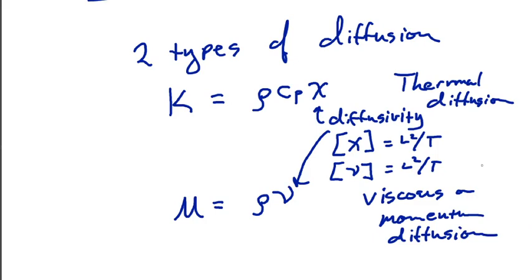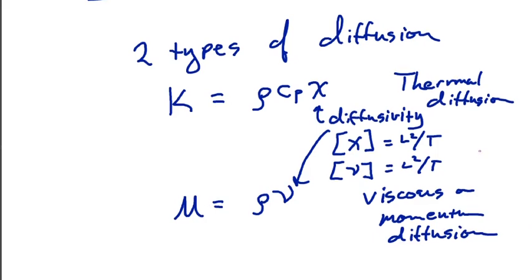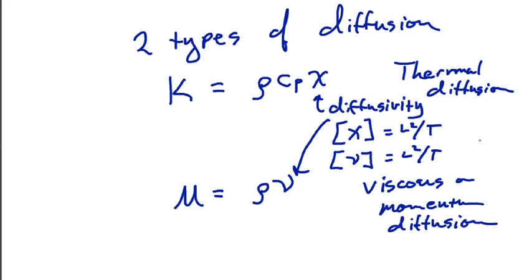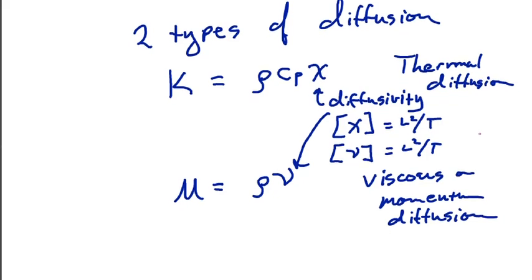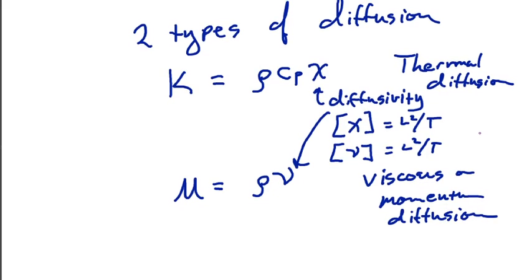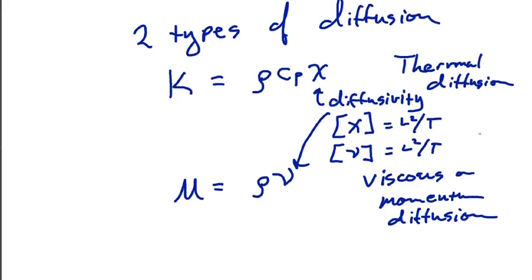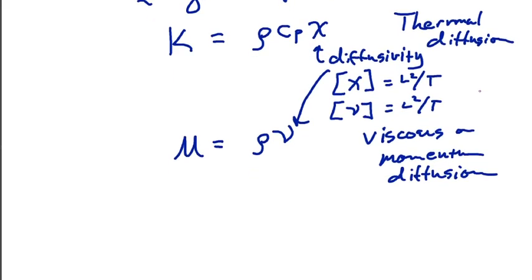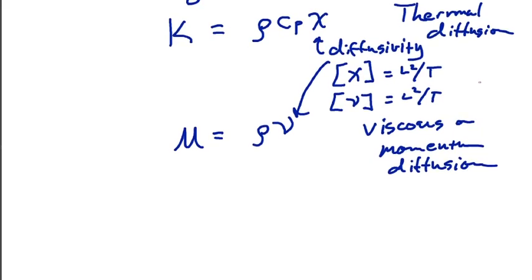You might ask, like, which matters more? Is it thermal diffusion that matters more, or viscous diffusion that matters more? This is kind of like a question of, is my fluid sticky? Is it viscously dominated? Or is it really conductive? Is it thermally dominated? And we'll generally see that in astrophysical settings, radiative diffusion dominates viscous diffusion. So many astrophysical fluids are slippery, but conductive. And many other fluids that we experience in our day-to-day lives can be sticky, but less conductive. So let's see how we go about quantifying that and getting a handle on that.